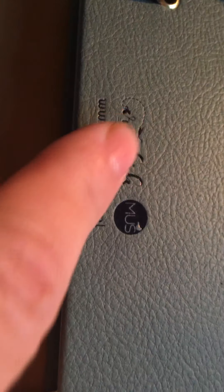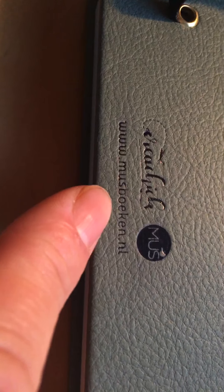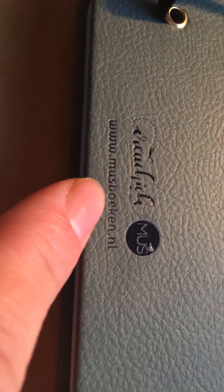I still don't know what the English word is for 'Uitgeverijn,' but here it always says the Kredchik logo — it's a scissor but you cannot see it that well — then you have the MAS logo. So you have two logos. This is the www.masboeken.nl — and 'boeken' is the Dutch word for books — and then you can see the other two bullet journals from Kredchik and other bullet journals from the MAS collection.